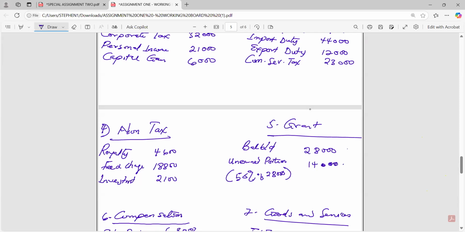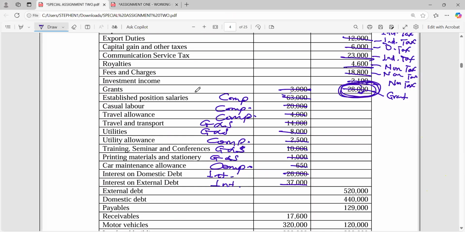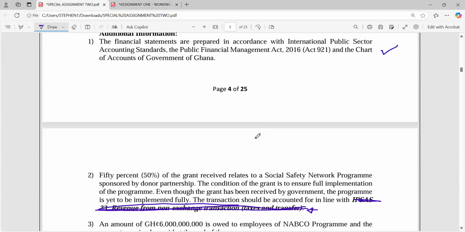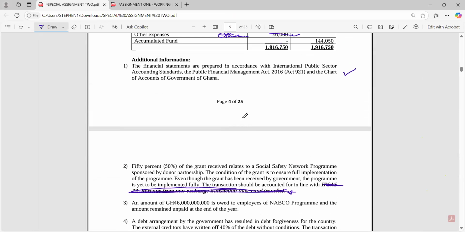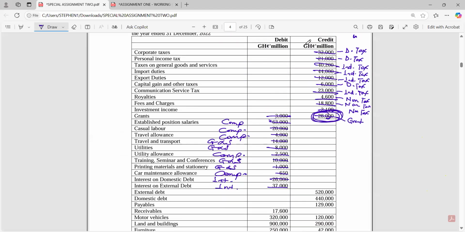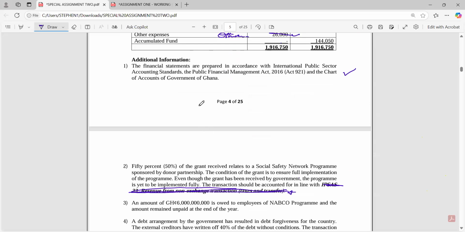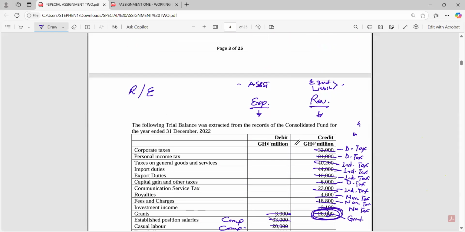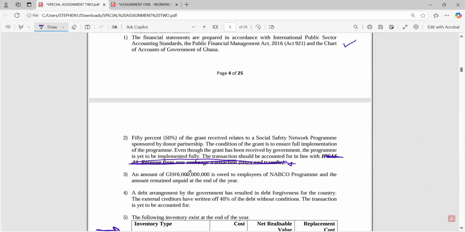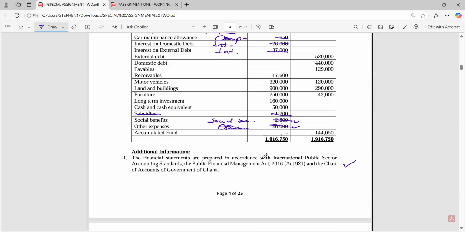You understand? This 14,000, remember, every transaction at the footnote has two treatments. Every transaction has two treatments. And remember, the million or the Ghana cedis on top of the trial balance does not affect the grant, does not affect the footnote balances. You put that one to mind. This million on top here does not affect this. So when you see these nine zeros, it means you have to cancel the million out. I think you know that.